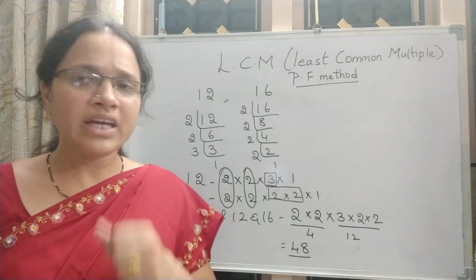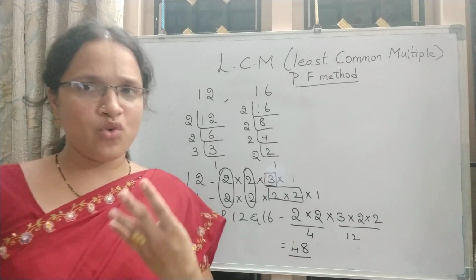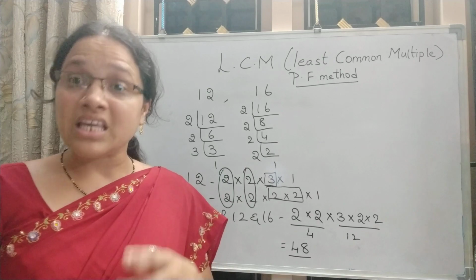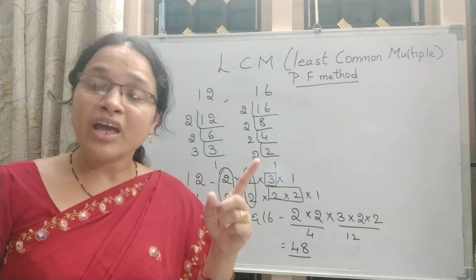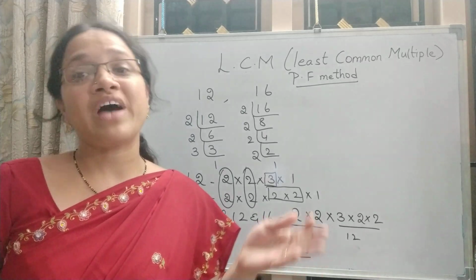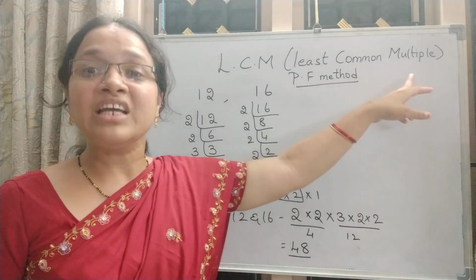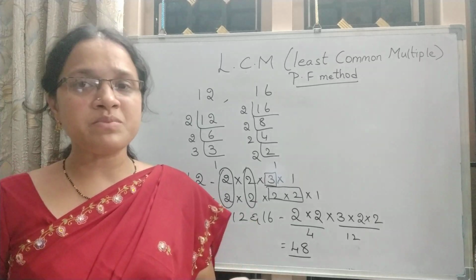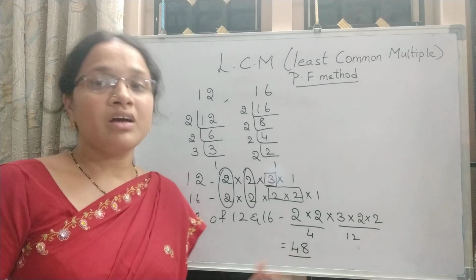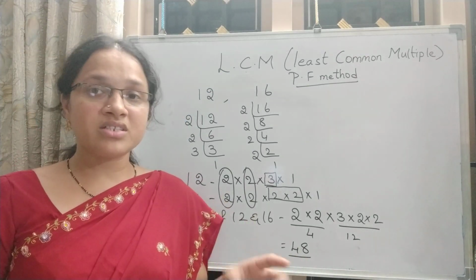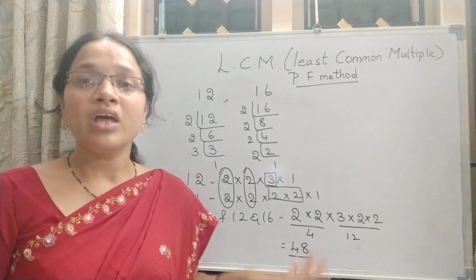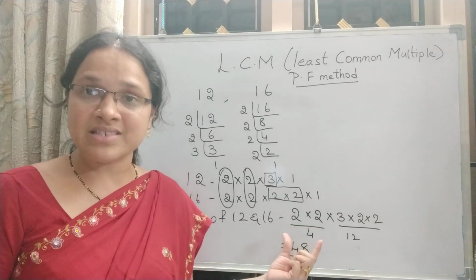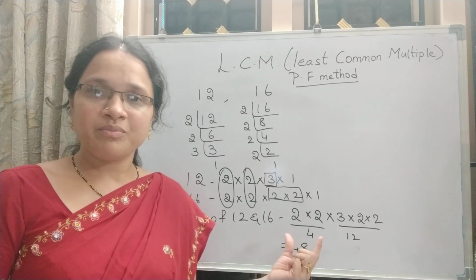So children, are you not getting a doubt? Miss, we got HCF as 4 and we got LCM as 48. See, it is a very big number. Yes, it is a big number. Why? Because there you found the factor, and a factor is a small number. Here we are finding a common multiple. Multiples mean tables, so a multiple will be the bigger number. Please try to understand and don't get confused when you get the bigger number. Multiples will always be bigger than the HCF, because the HCF is just a part of our LCM. Understood? Is that clear? Yes.